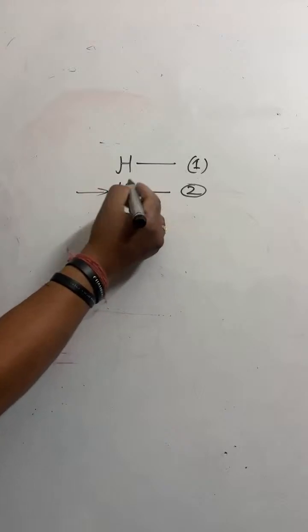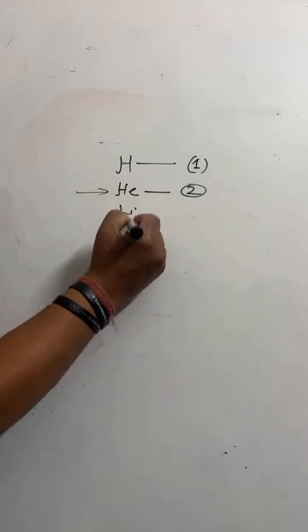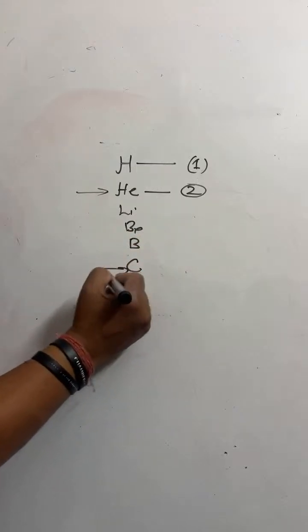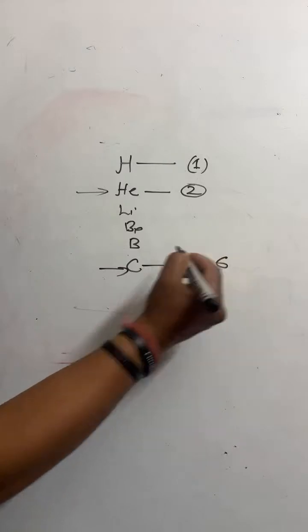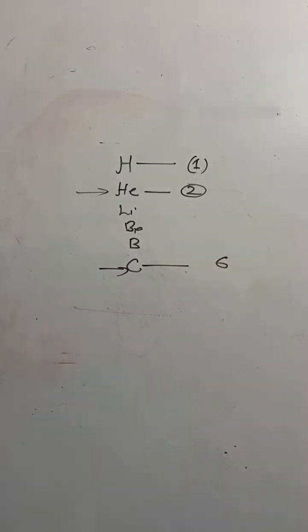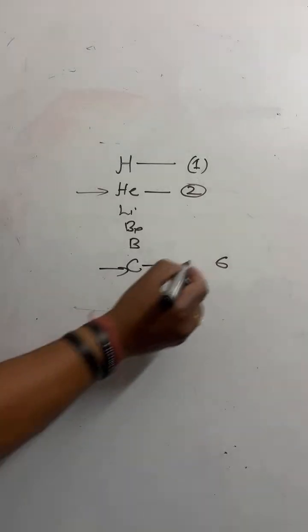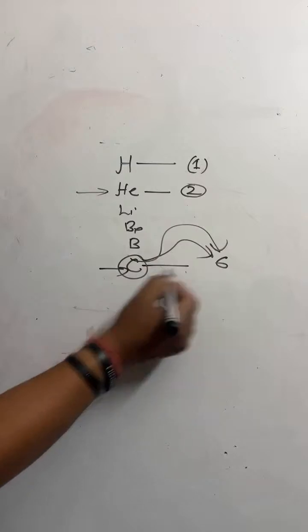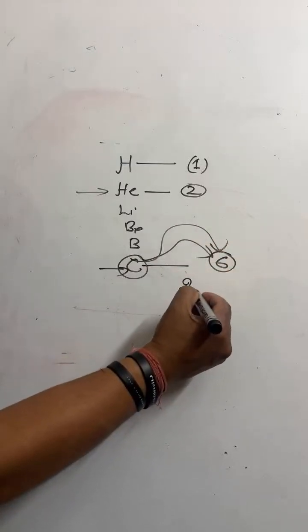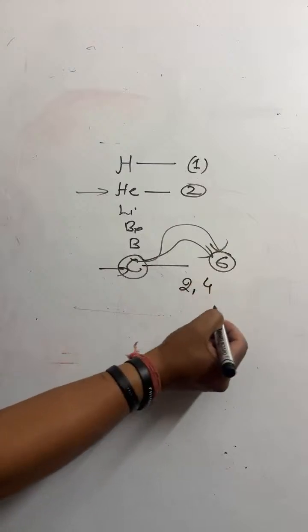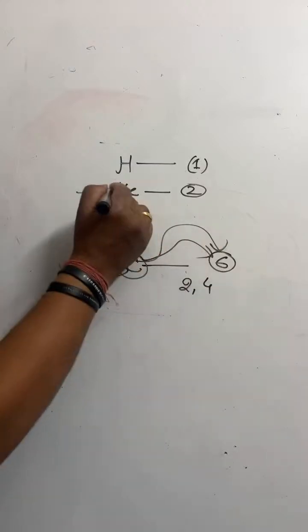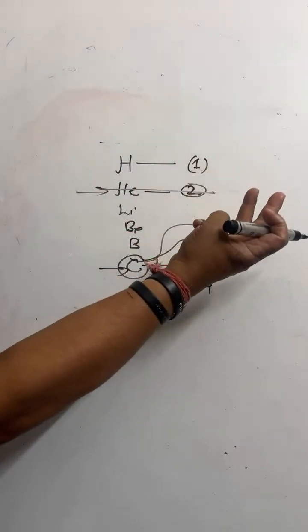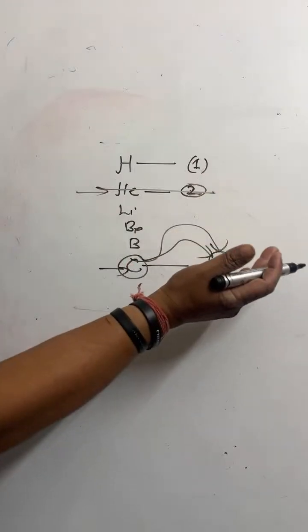After that, coming to the third and fourth, lithium, then beryllium and boron, and after that carbon. Carbon will come right here. So carbon is 6. It means in carbon the number of electrons is 6, and the number of protons is 6. So because of these 6 electrons, the first orbit has 2, the second has 4, and now 4 are needed. So who will give? Helium will not give. Helium is happy because it needs only 2 electrons in the outermost orbit, which it has.